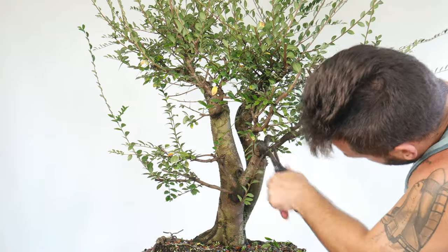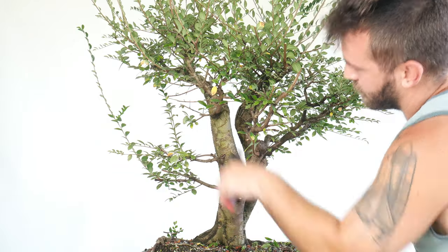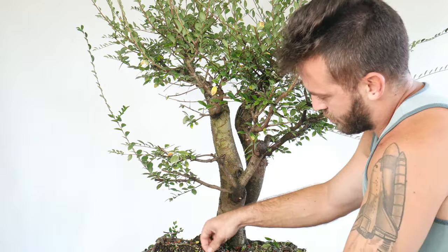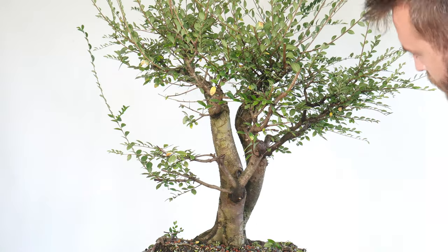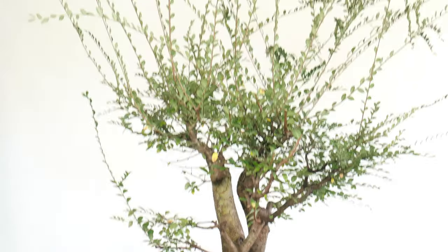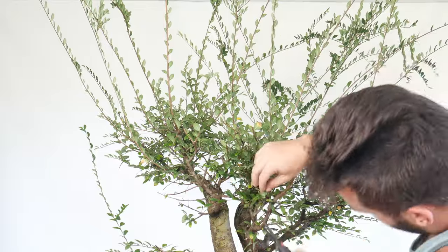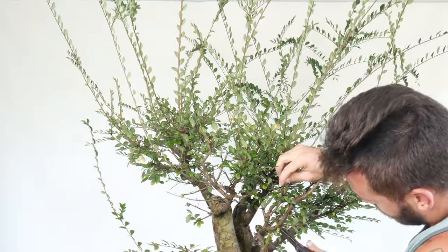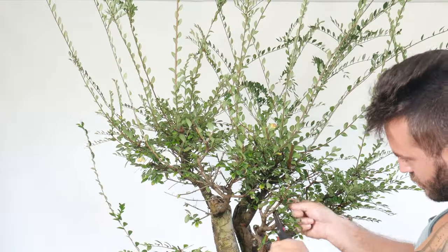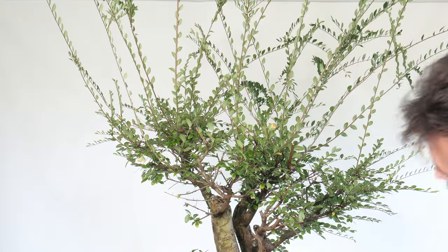I'm definitely trying to look through the structure of the tree and look for those long extended pieces that are just kind of going in a straight line. If they're thin enough that I might be able to wire them this coming fall or winter, I will definitely leave them on the tree. But the thick pieces, I'm going to look for areas of movement, and I'm going to try and structurally prune movement into the tree by cutting back some of those thick pieces that don't have any movement at all.